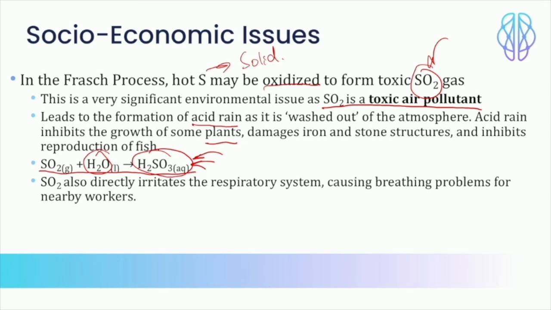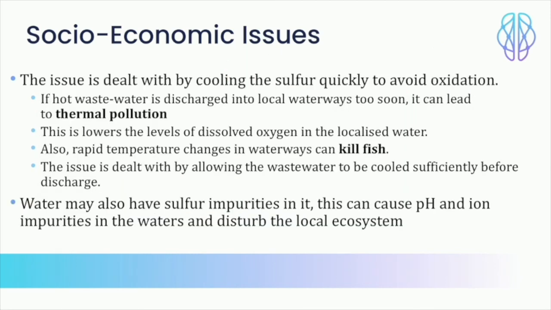As well as the fact that SO2 can cause the production of acid rain, it's actually a toxic pollutant. It irritates the respiratory system and can cause something like bronchiectasis for the nearby workers. So although we said that sulfur by itself was inert and safe for workers, sulfur dioxide definitely isn't. So how we get around this, by forming as little sulfur dioxide as possible, is by rapidly cooling the sulfur liquid that we form by the emulsion to quickly form sulfur solid, which we use in the contact process, right?